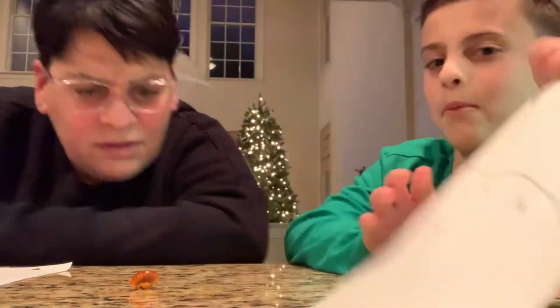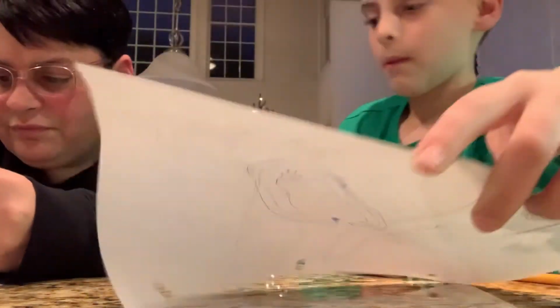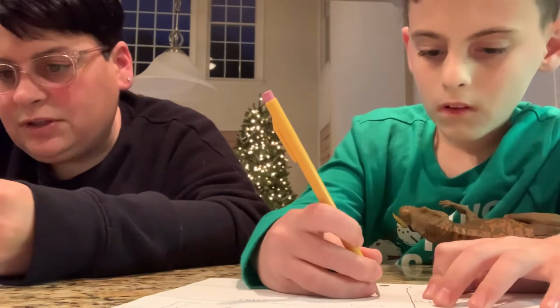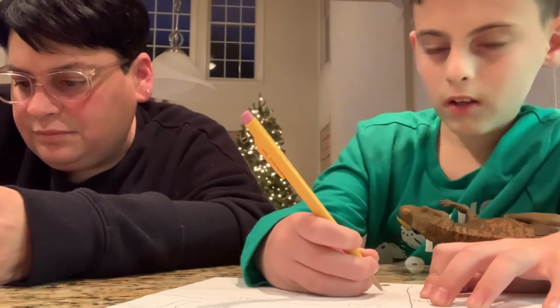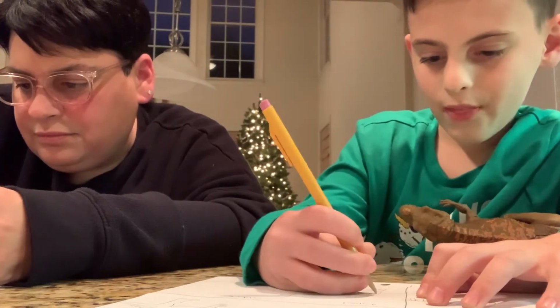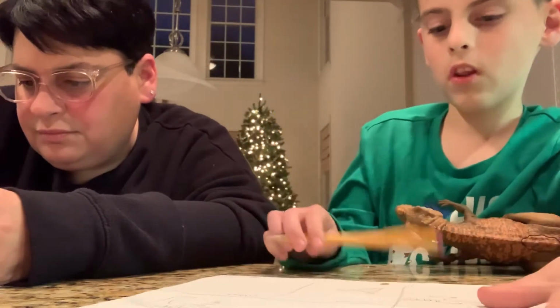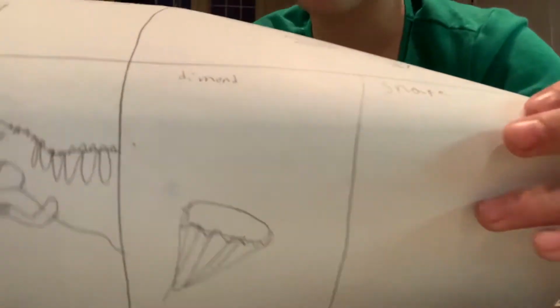Mine looks like a hamburger with teeth so far. What is this? Kind of. Mine looks like a really weird... I think mom has definitely won. Mine just looks like a really bad strawberry.